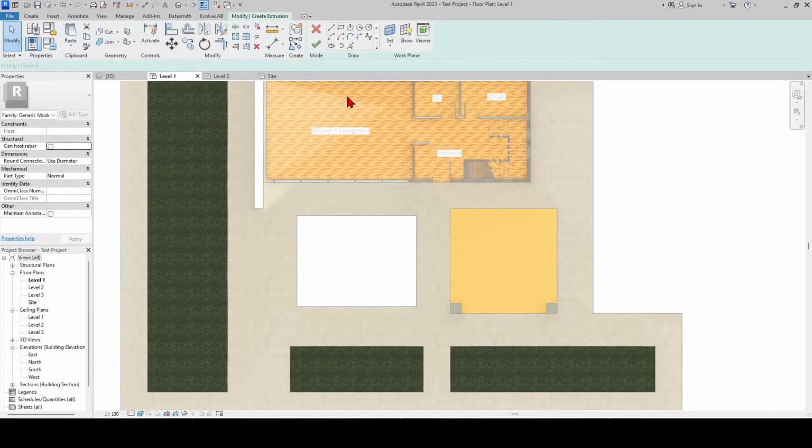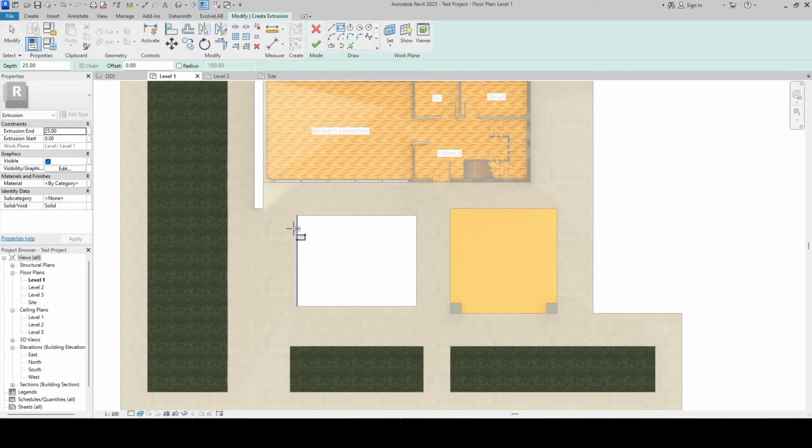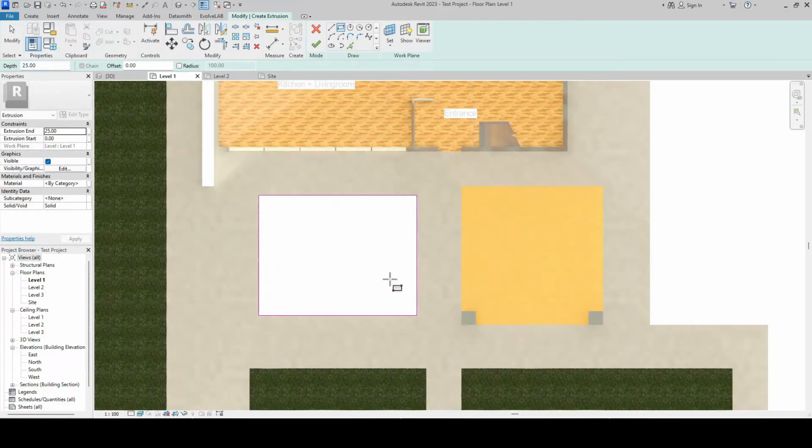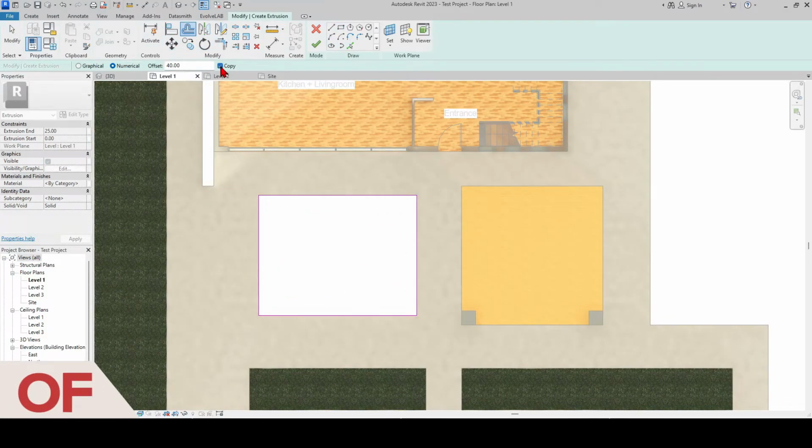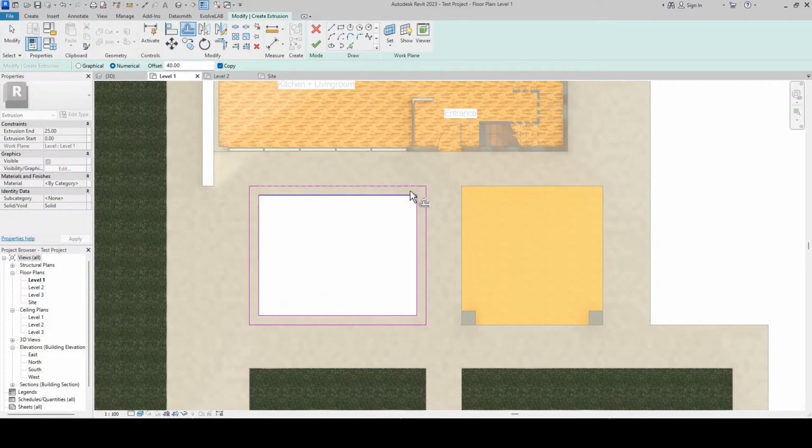Start creating the pool with the extrusion command. First, create 40 centimeters with wooden deck.